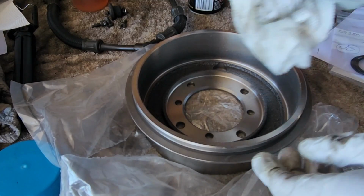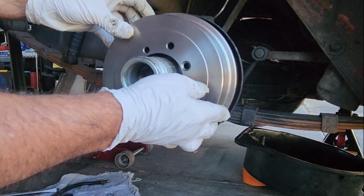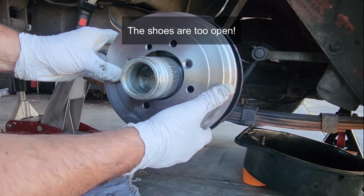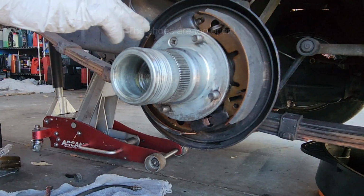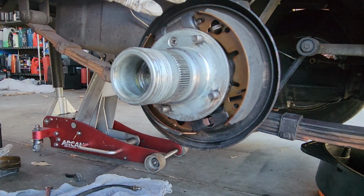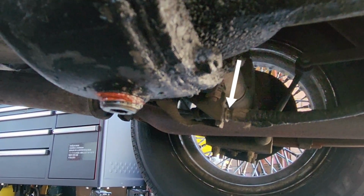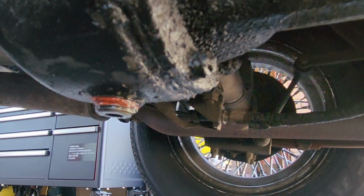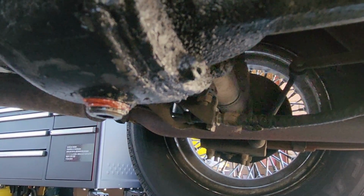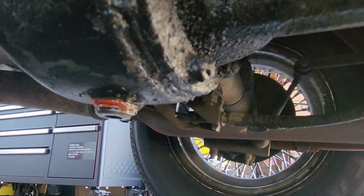Yeah, that's what I was afraid of. When I tried to put the drum on, it wouldn't go in. That's because the handbrake adjuster, which is underneath there, that one, was fully out, fully pulled. So I loosened it all the way down, as you can see, and then I was able to put the drum onto the shoes.